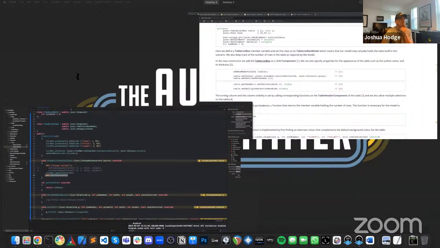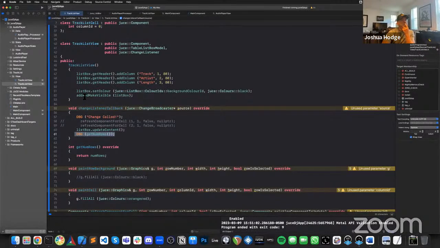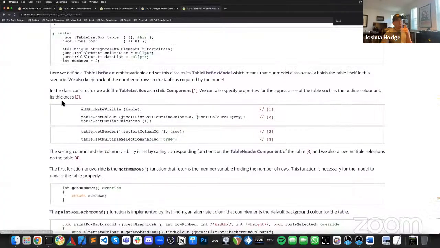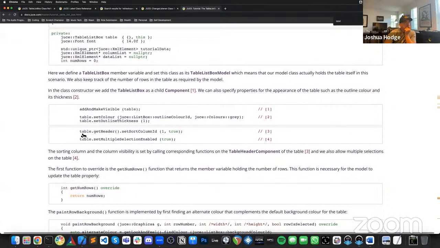Actually make this, yeah, I made the list box. Add and made it visible. So what is this? Table get header sort column ID.